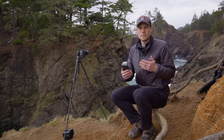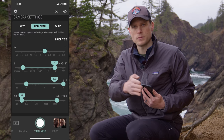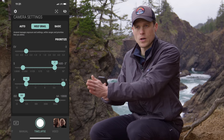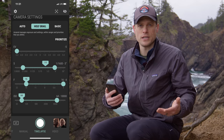So the EV slider makes adjustments to the sliders below, but in reverse order. So it's gonna play with that leading edge of exposure on slider two to adjust up or down depending on where you set your EV slider. And if it hits a lower or upper limit setting within the slider that it has, then it'll jump up or jump down into the next slider to keep up with the changes that you want.